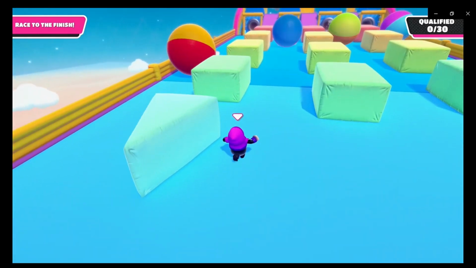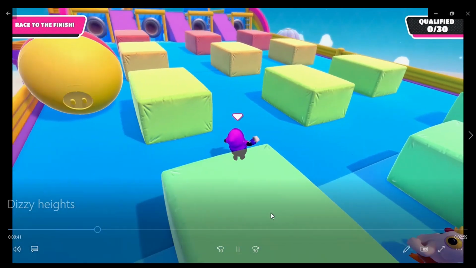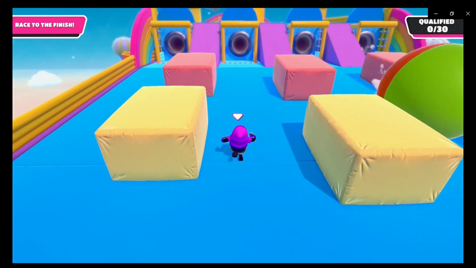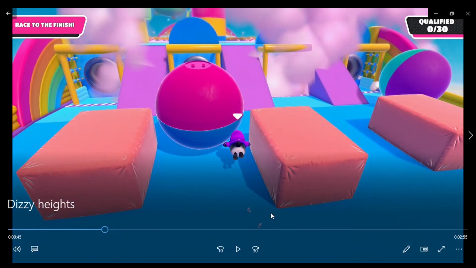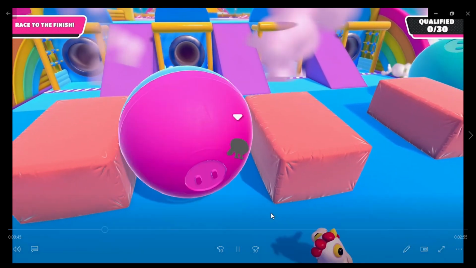Coming down to the balls, there's really no special technique to this. Just pretty much don't go where they go. If one spawns in front of you out of nowhere, or if there's a ball in front of you, the best way to go past it when there's not enough time to evade it is dive forward and go underneath the ball like I did right here.